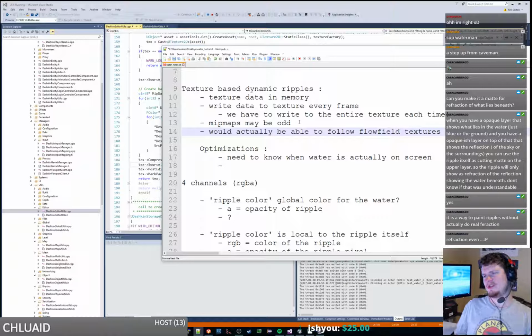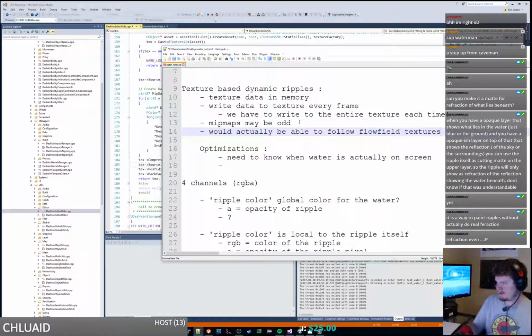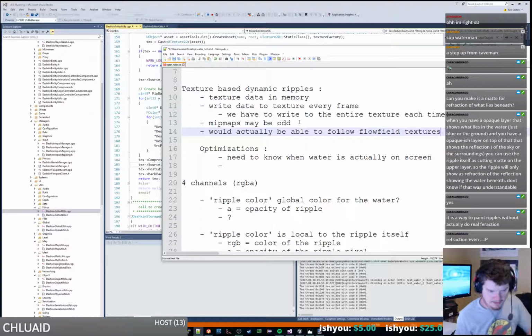Because the issue is we can't actually look at... we don't have anything for the decal material. We don't know exactly what we're working with, because the decal material doesn't know the pixel it's getting written to, as far as I know. Well, it knows the pixel color probably, and whatever shader it's using, it probably just doesn't know what source information. So we couldn't look up the flow field data under the water for drawing a decal.